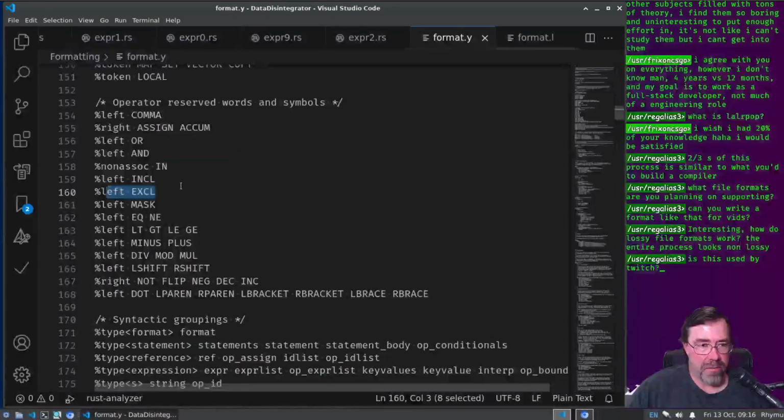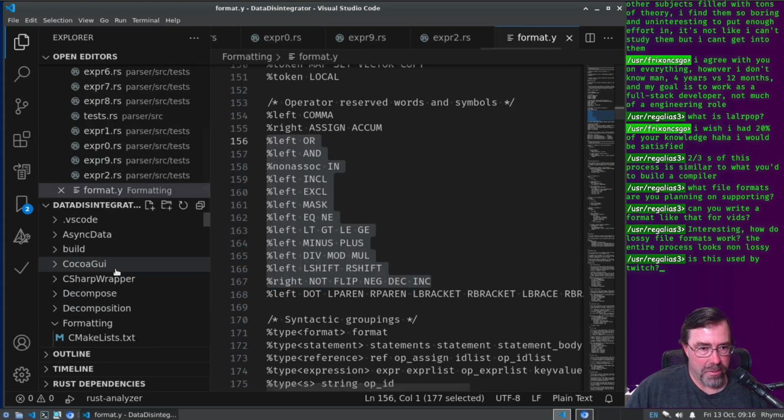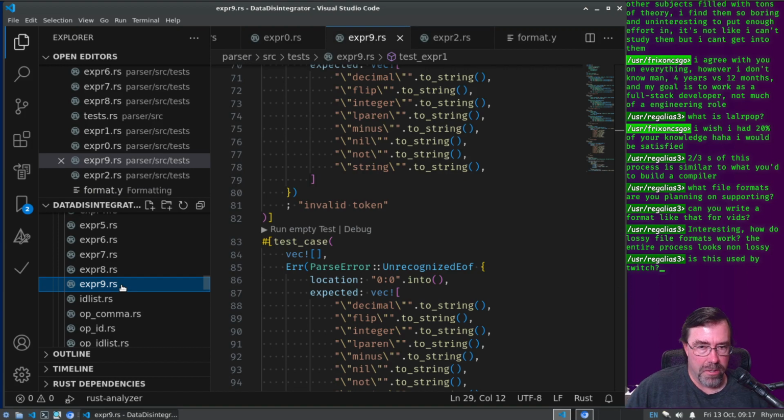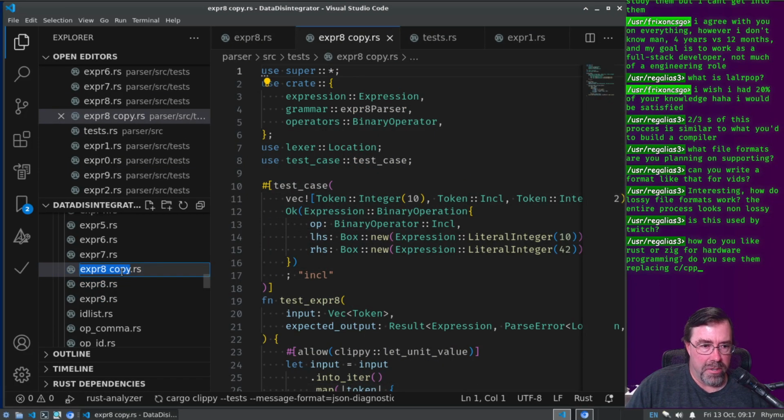So then I have all of these operators done. The only ones left are the logical and logical or. Let's get them done, because then we'll have all the expression done. And then that opens the gate for a lot more grammar rules. So yeah, let's do it. We're almost done with expression. Well, we're almost done with the operational expressions. I still need to have like the non-operational expressions. Let's copy 8 to 10.